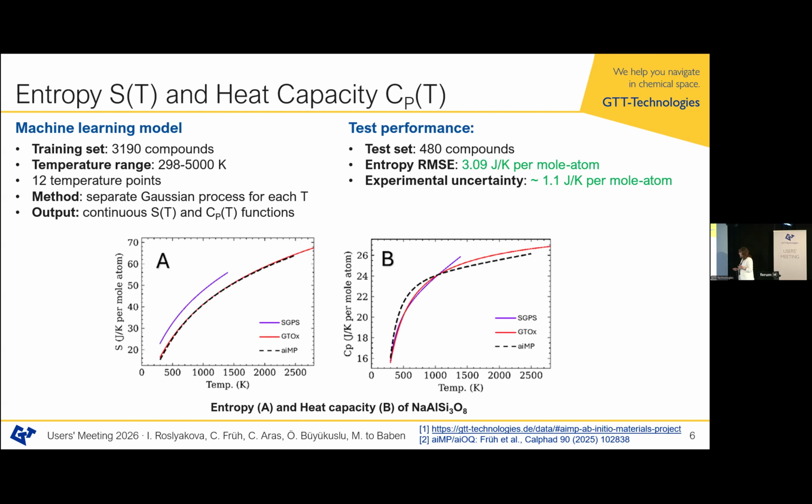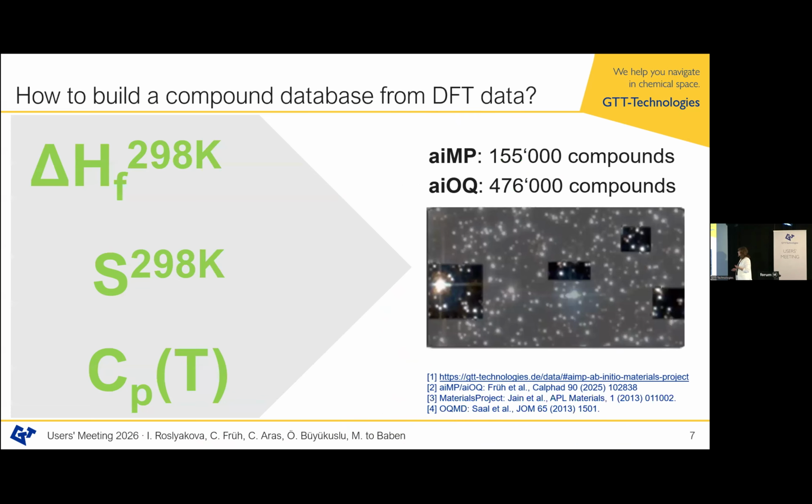And here you can see actually the application example. If you have this trained model and try to predict such a complex compound, as you can see here, sodium aluminum silicon oxide, it's actually quite fantastic results, because we are very close to the discrepancy from the GTOx database. On our side, we have some deviation from the pure substances database for the entropy dependency on temperature. On the right picture, you can see that there is also quite good agreement between all the databases and the aiMP, and I think it's quite a promising result.